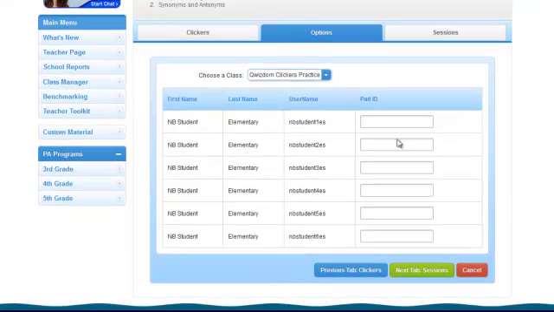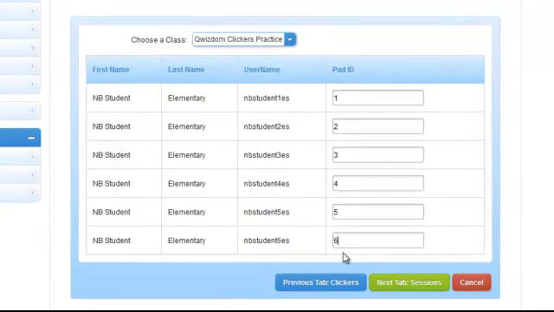You need to assign each student a number and tell this number to the students. Have them write it down, because in a few minutes they will need to submit this number on their clicker before they can begin answering questions. This is just a random number you assign to them so that you know who is answering what question with which response. Once you've given each of them a number here, and it's the same number you tell to the student, you can click Next.